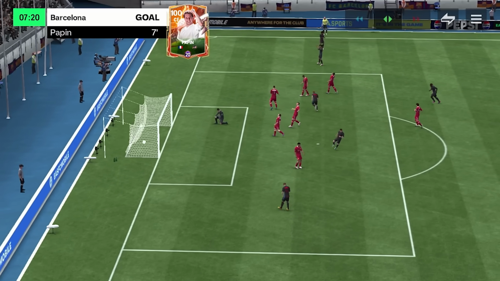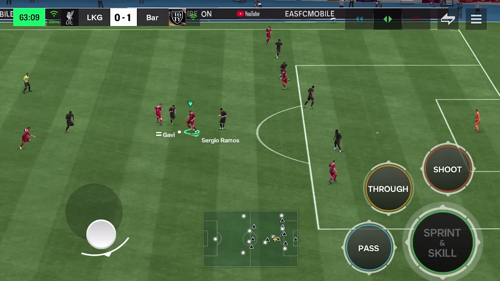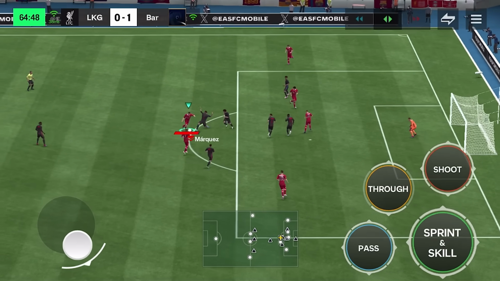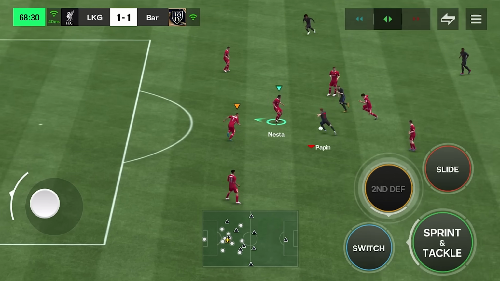That's not a good way to start. Good ball up to Kaká. Kaká back into the center. Off to Gyökeres. That's fine. Pass it back to Wirtz. Wirtz hit him with the finesse shot. So that should be a goal. No way. Okay, we got lucky. We equalized.